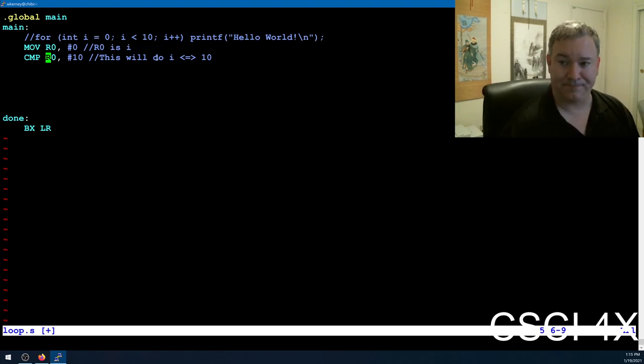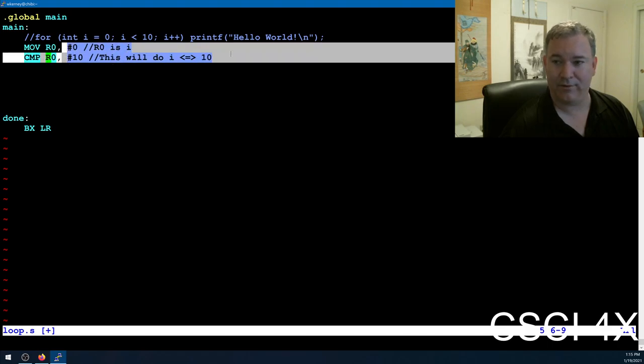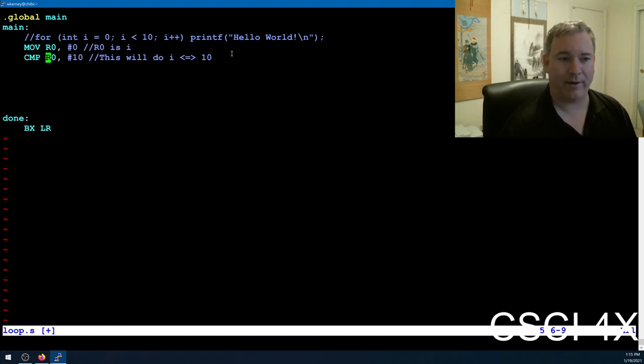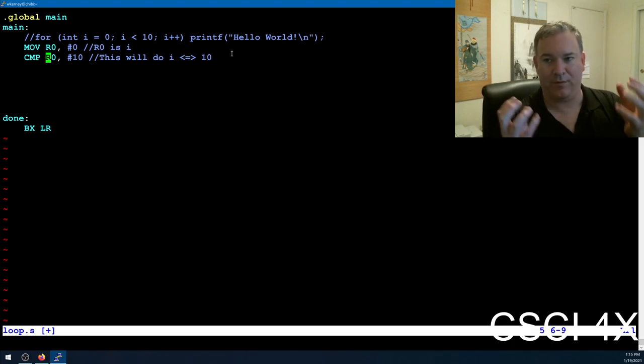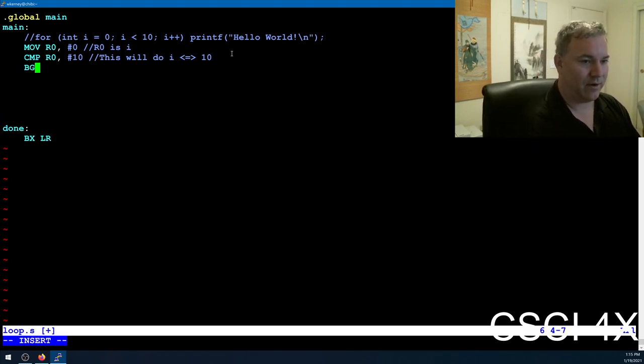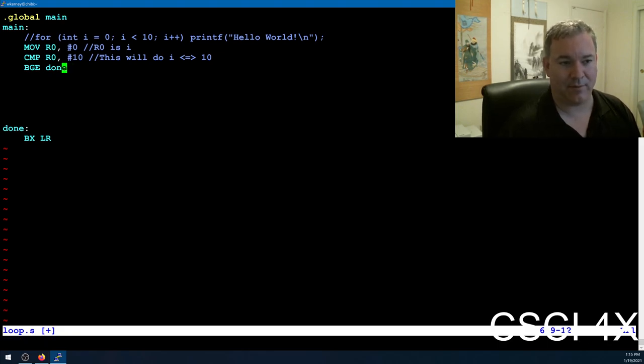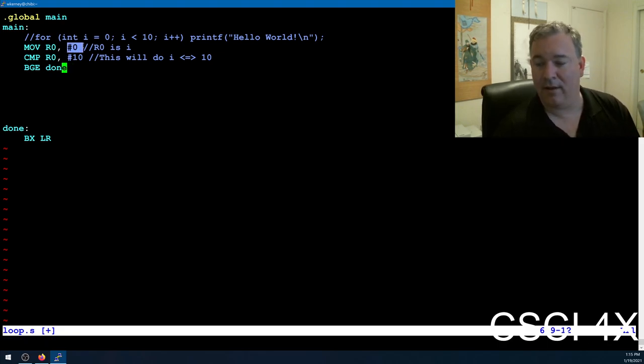One really important thing that I want is for my code to be very robust. I don't like my code breaking if something unexpected happens. And so rather than using equals 10, I typically use if it's greater than or equal to 10, then branch if greater than or equal to done. And so that way, if somebody comes in here and changes that to 20, my code won't infinitely loop. I like having code that will handle every circumstance.